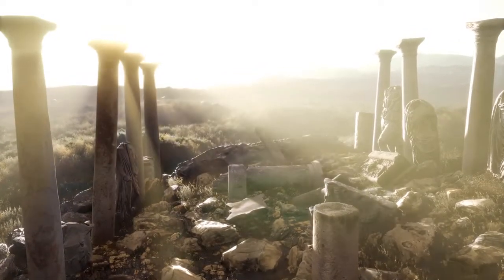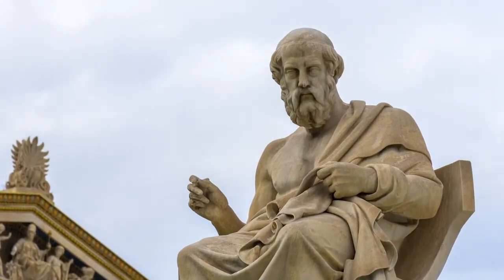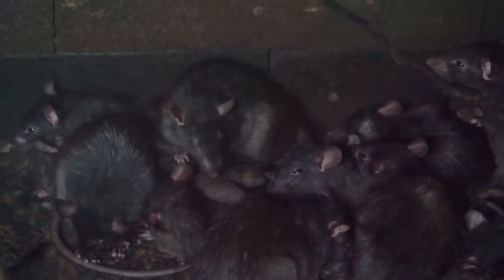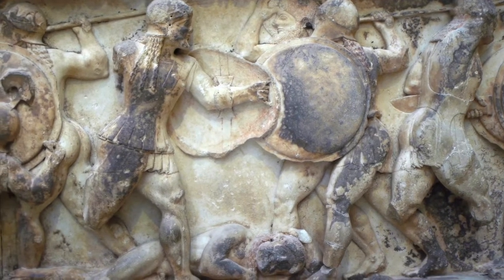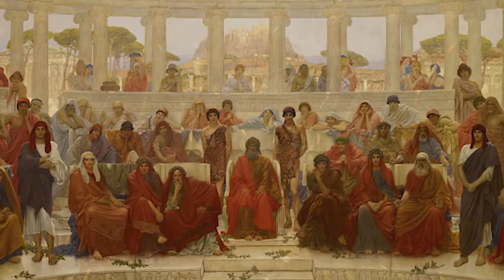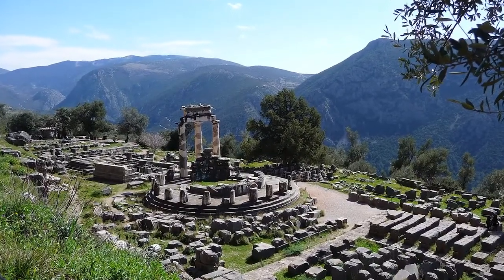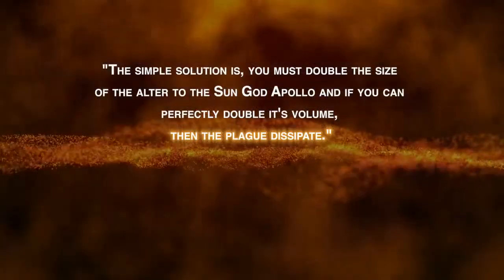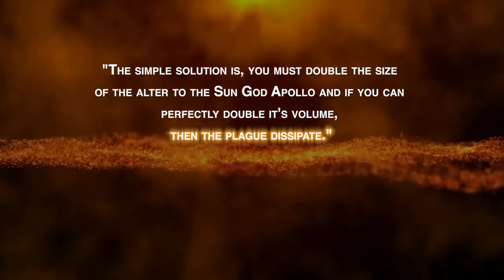Well, I had to go even further into understanding what da Vinci might be referring to. And it takes you all the way back to around the 4th century BC, where Plato is actually speaking to the Greek Senate at a time of great unrest in his country of Greece. The unrest was due to the great plague of Athens that swept through the city in 430 BC during the Peloponnesian War that claimed nearly 100,000 lives. In an attempt to stop the spread of the plague, leaders in Greece sought the help of famed philosopher Plato.